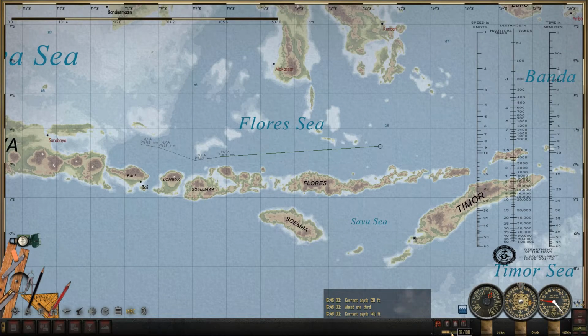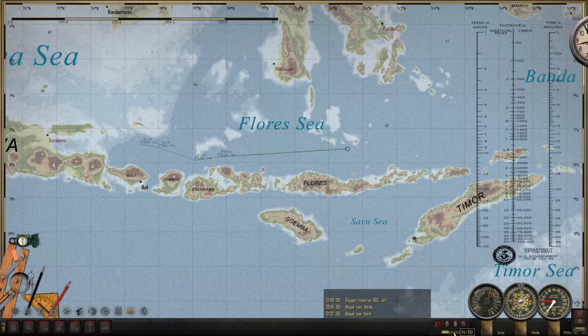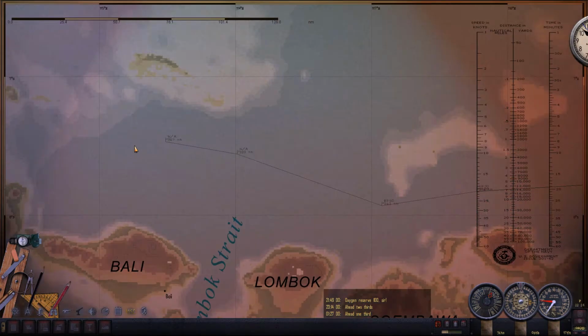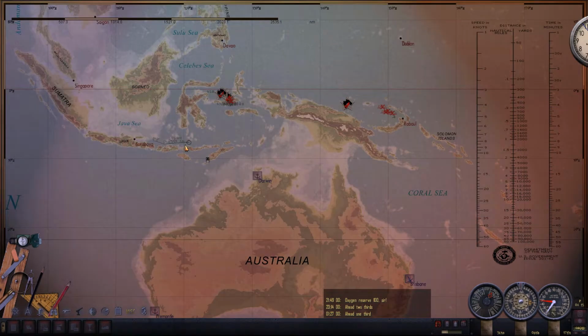That drained our fuel quite significantly. I was heading at 2/3 for most of it, and then switched back down to 1/3 to try to conserve fuel. But alright, it's nighttime. Let's go ahead and get moving. So we'll just cruise at 1/3 for the time being. But as you can see, we lose fuel fairly rapidly. It depletes very quickly. Honestly, I might just end up heading back before we even get here. This is 364 nautical miles away, though, so it is a fairly long distance.